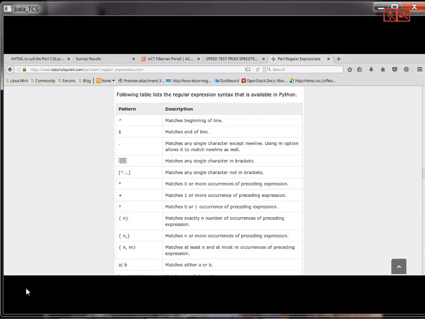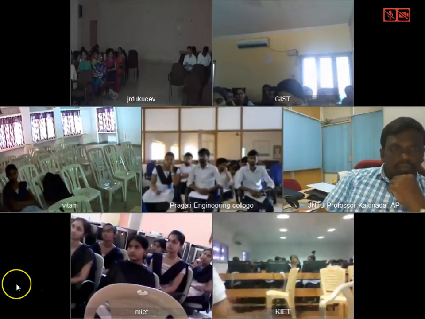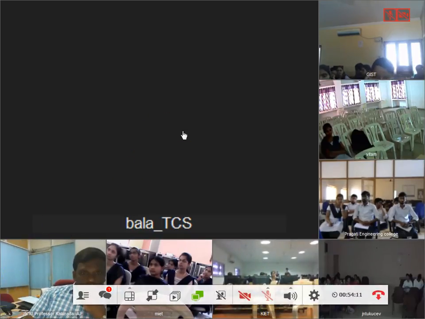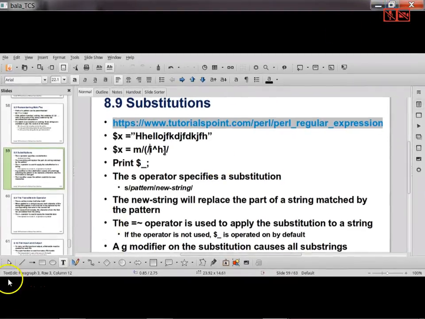So if I go back to our slide and type it out. Now let's say instead of this, I have a square bracket like this. That is a complete set. Now whatever it is, if I say capital H, A, or I can say A to Z, any letter in A to Z, it will try to match any of these. If you want to give a range of alphabets, I can't type A, B, C, D up to Z. So the range I can specify is A to Z like this. Or if you want to specify numbers, 0 to 9, you can specify that.